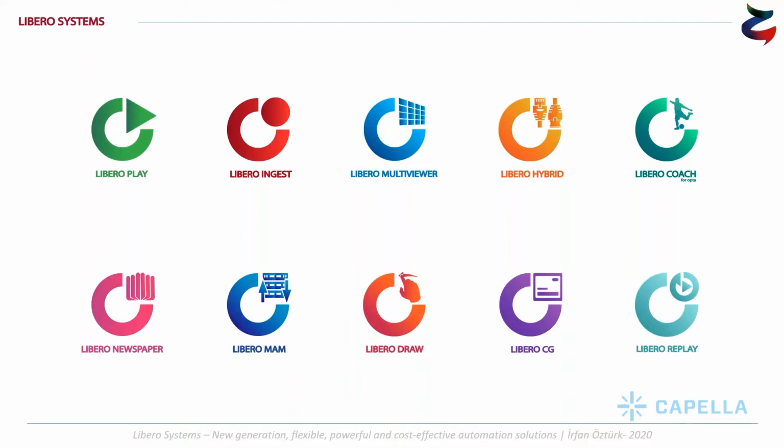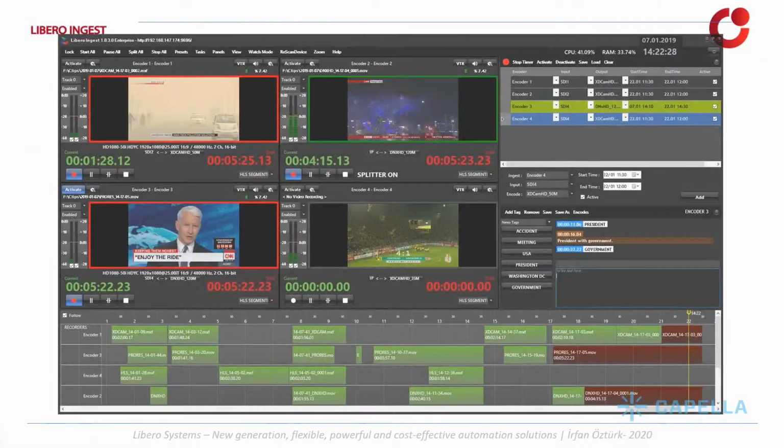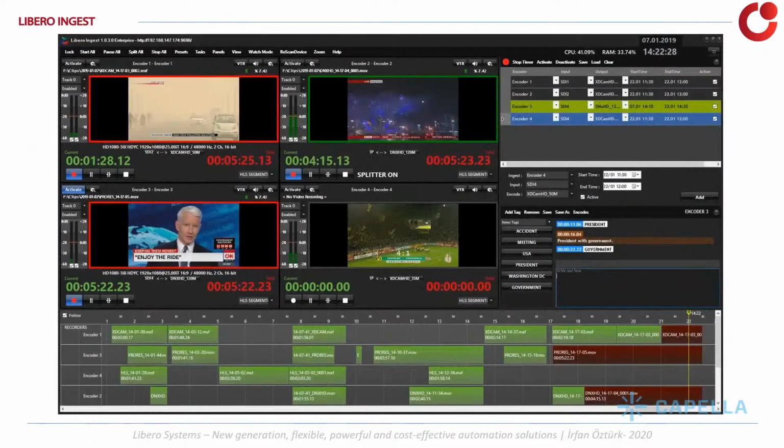Let's continue with Libero Ingest. It's a flexible multi-channel ingest and encoding software with a powerful and user-friendly interface, and it provides monitoring and controlling of all the ingest operations on this single interface. It has a wide range of file formats and input cards compatibility, and also it has a VTR control feature.